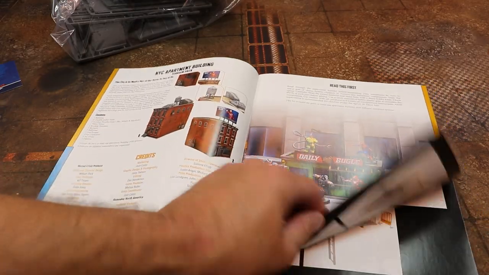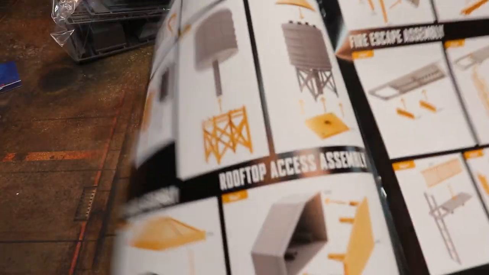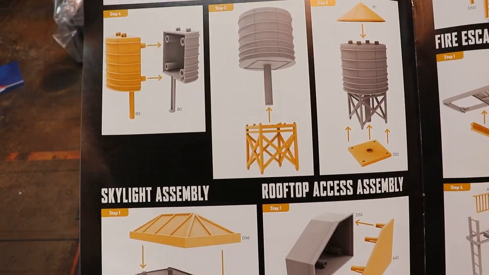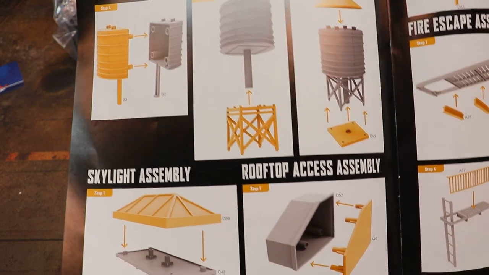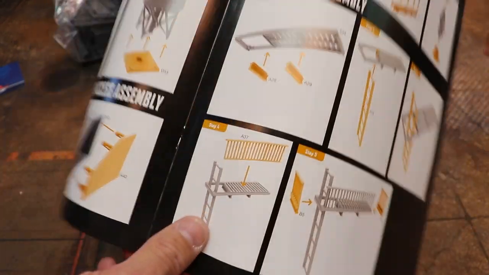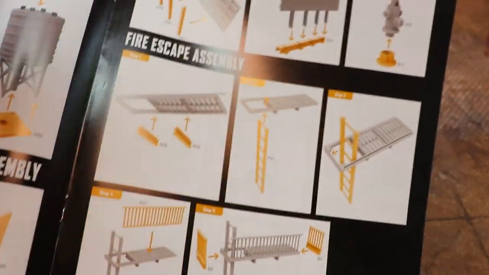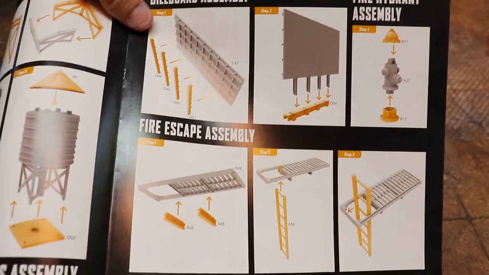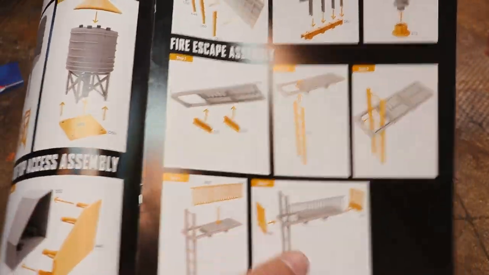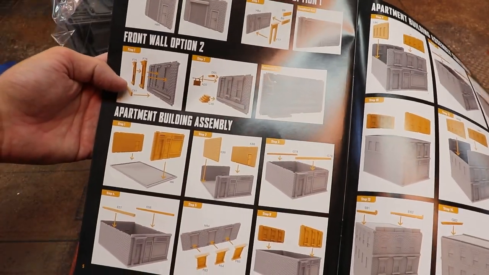So here's the instructions. Read this first part. There's quite a bit of stuff. Let's see what's here. You got your water tower assembly, and then your skylight assembly and rooftop access assembly. And then your billboard over here, fire hydrant. I absolutely love that fire hydrant there. Fire escapes. I will be doing everything here, and then your back wall, front wall options.